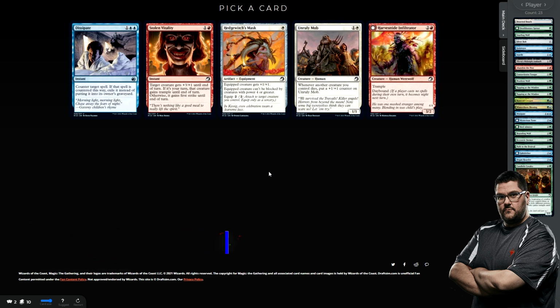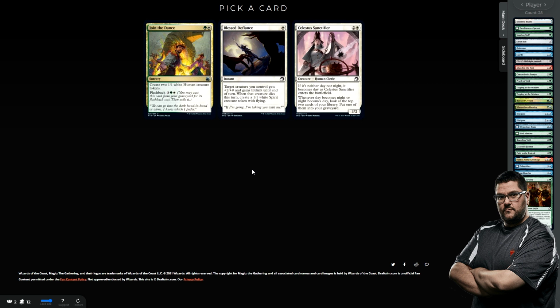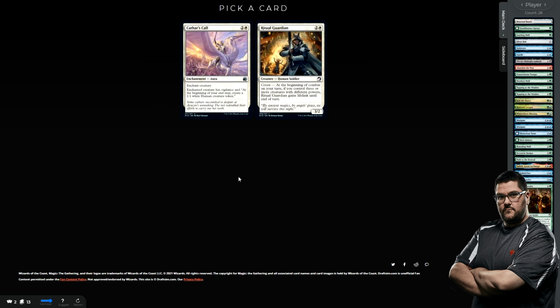All right, well, I'm just going to take another Dissipate here. More than likely not going to play 2, though. I'll just take the gold card. You never know what could happen. Could end up splashing red in some capacity with a lot of spells. Very unlikely, though. We'll take Join the Dance here. It's the most splashable card. So not good. It doesn't matter. Take the Ritual Guardian.